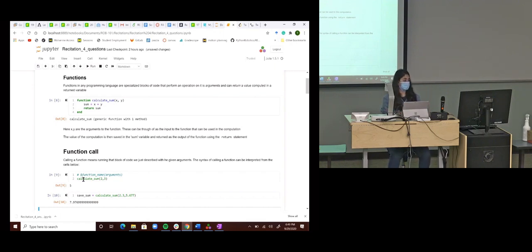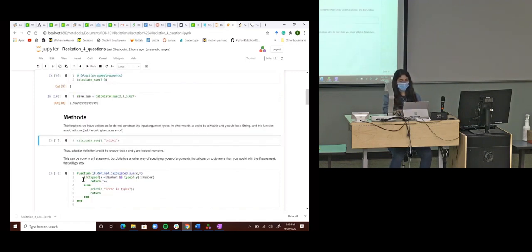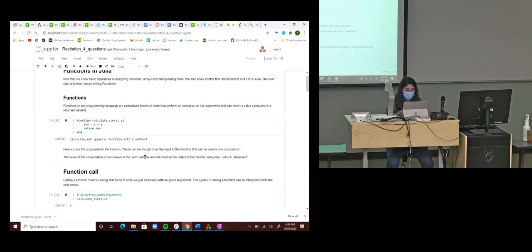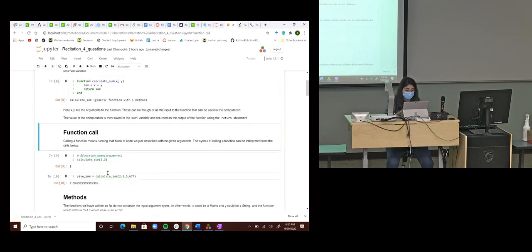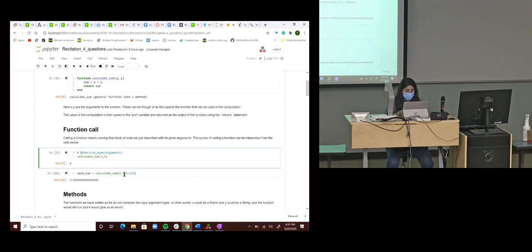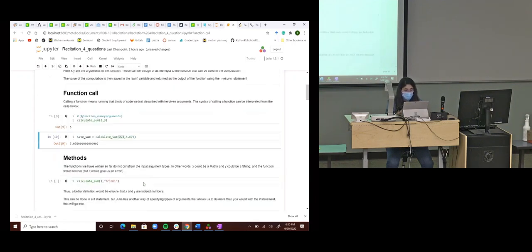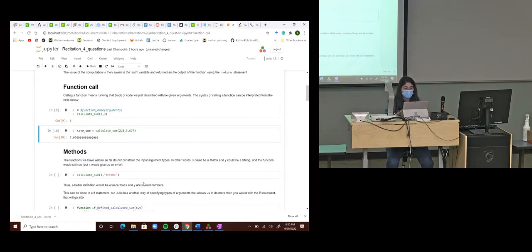But if you want to get into the nitty-gritties of how we're doing things in Julia, we're going to move on to methods. So when we're defining functions here, we note that x and y could be anything. I gave them 2, I gave it an integer, I gave it a floating point number, and my calculate sum could figure out what to do with them, and Julia typecasted it.